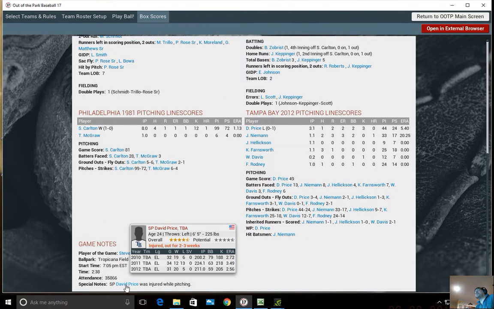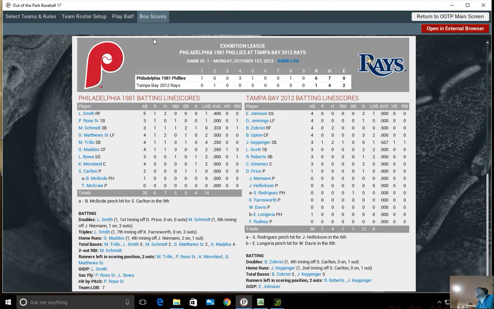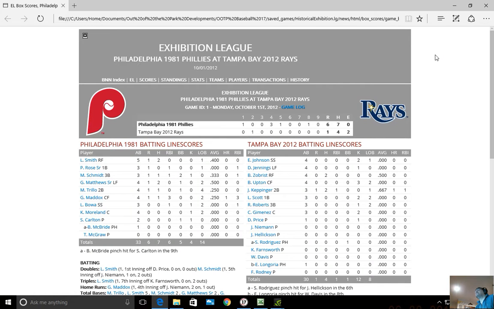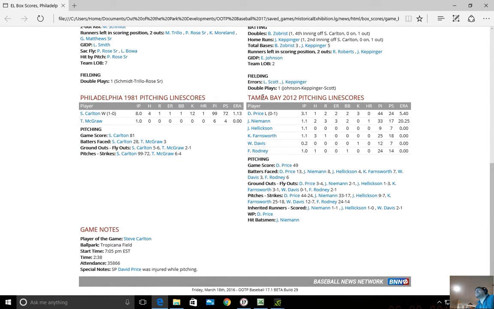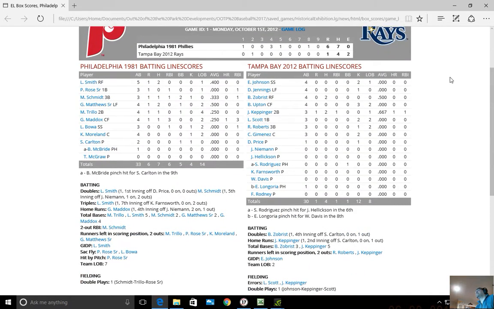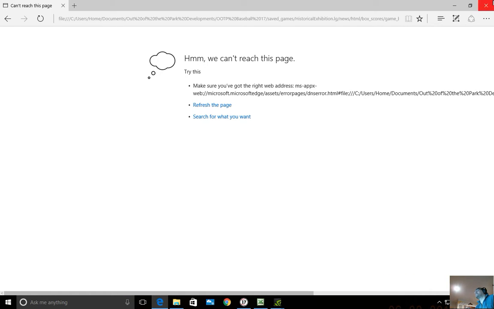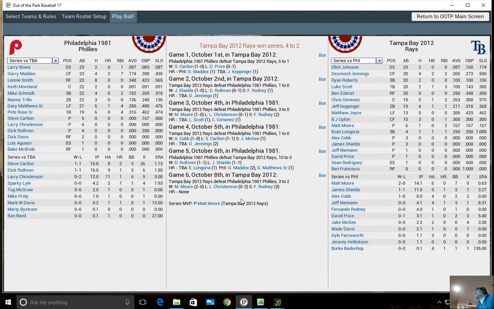So, okay, during that game, it said David Price was injured. And it says you can open that in an external browser. Not sure what advantage that is. Okay, I guess you can post that somewhere, using the HTML. That's actually kind of cool. Yeah, and it went kapooey. So anyways, that's that game.